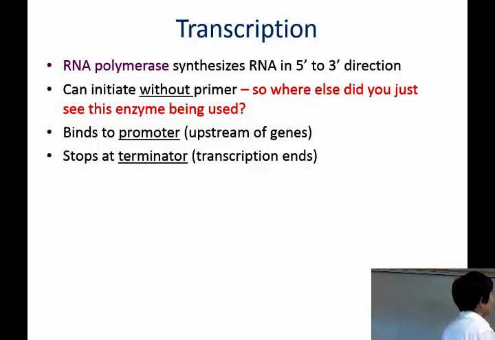All right, so when we do transcription, what has to happen is that the machine that's going to transcribe the RNA, which is the RNA polymerase, has to bind at a special location just next to the gene. That region is called the promoter, and it's just a sequence of nucleotides, just like all the other parts of the DNA. But the sequence is like a recognition site for that enzyme to sit down. It knows what the promoter sequence looks like.